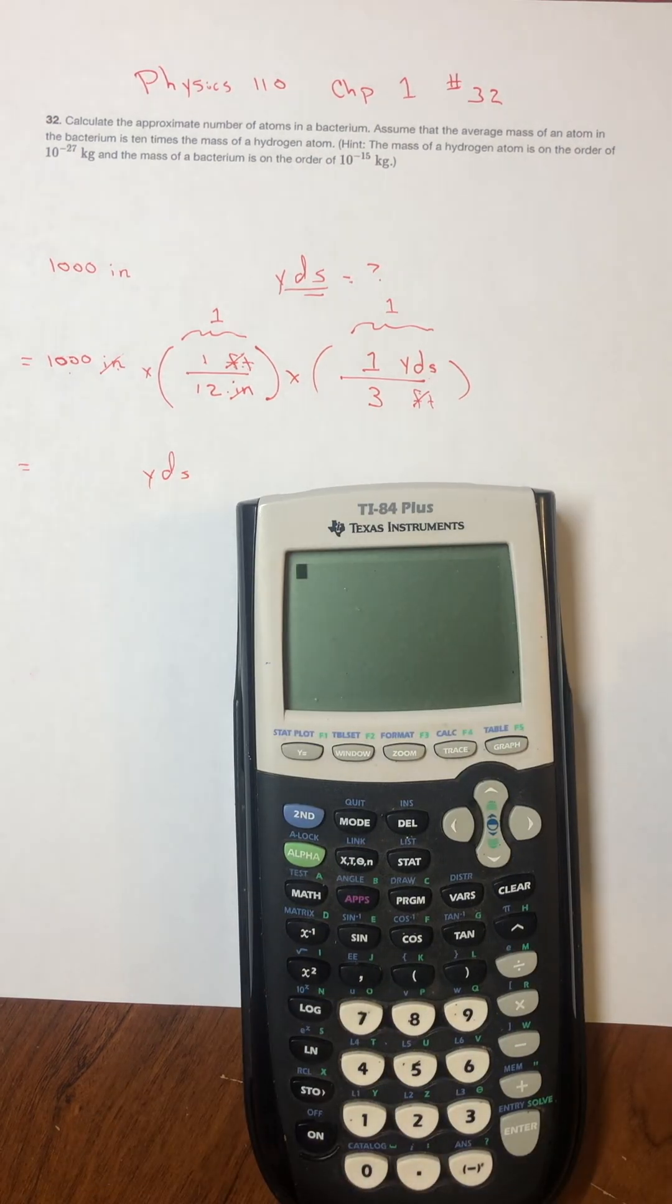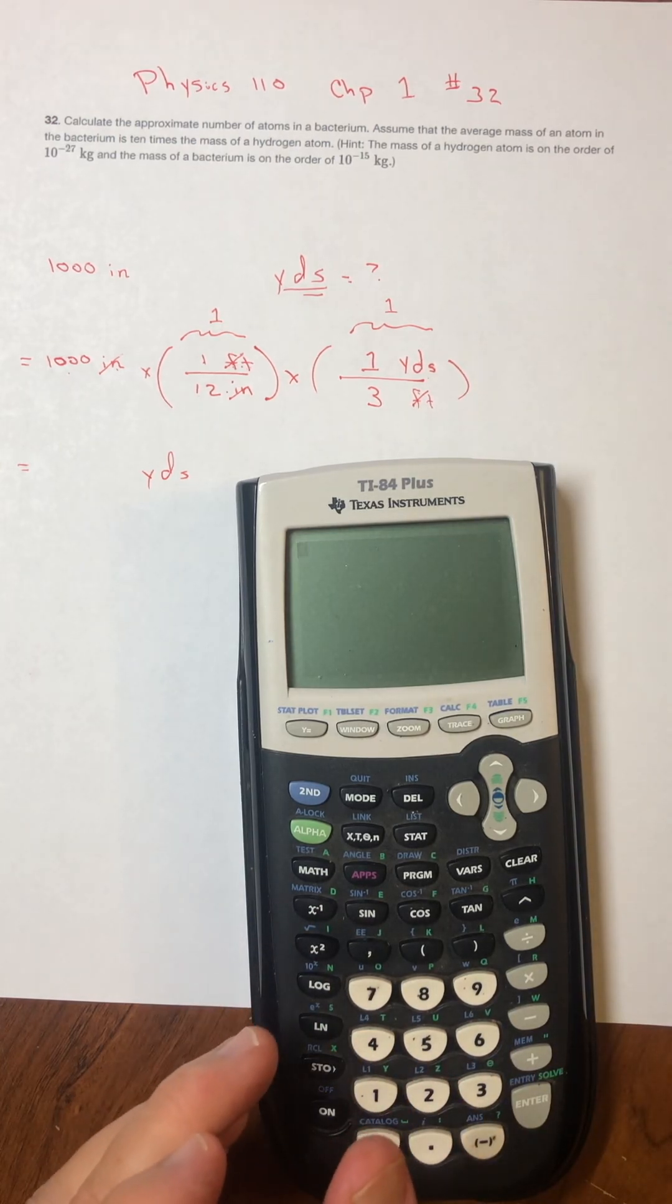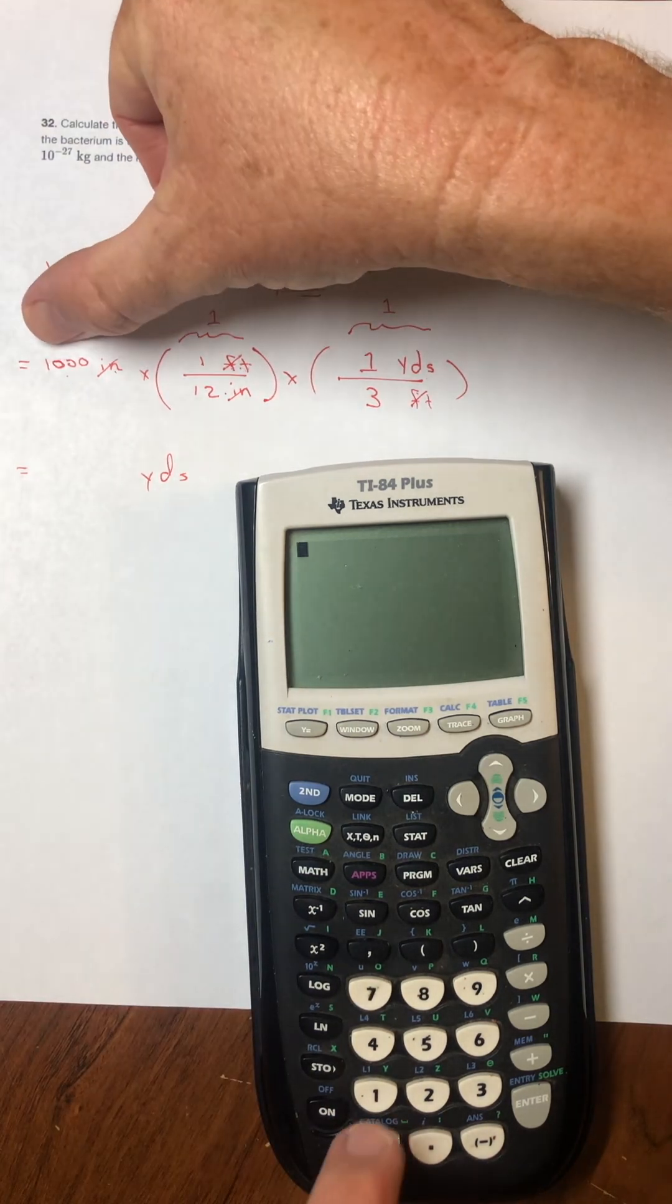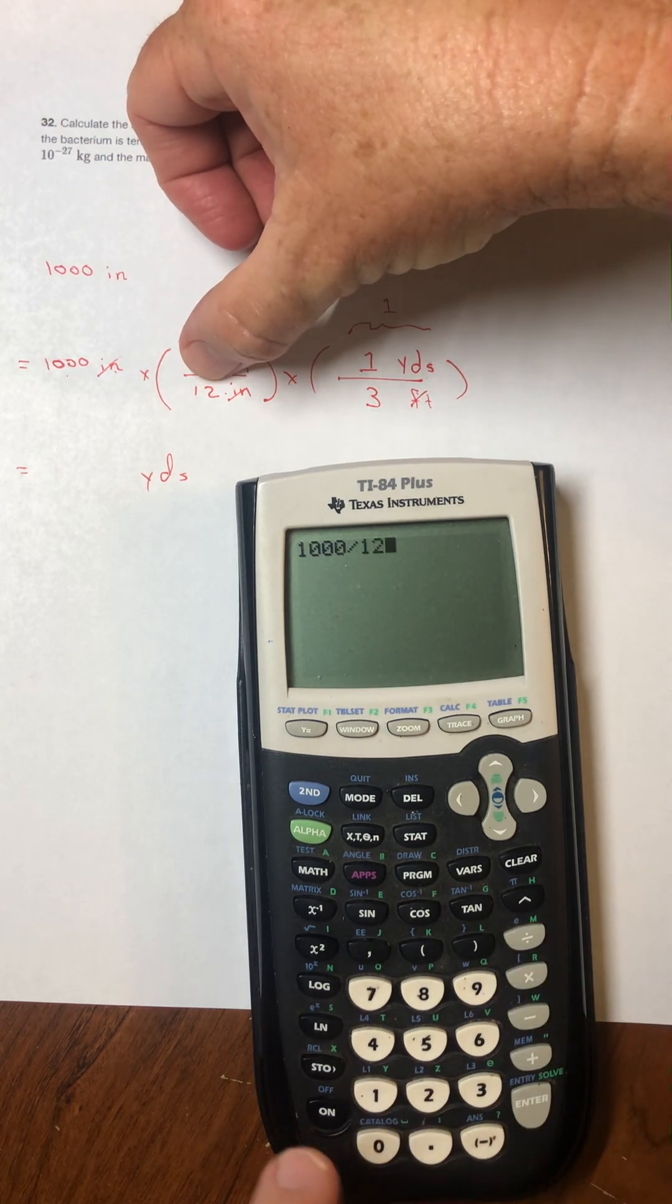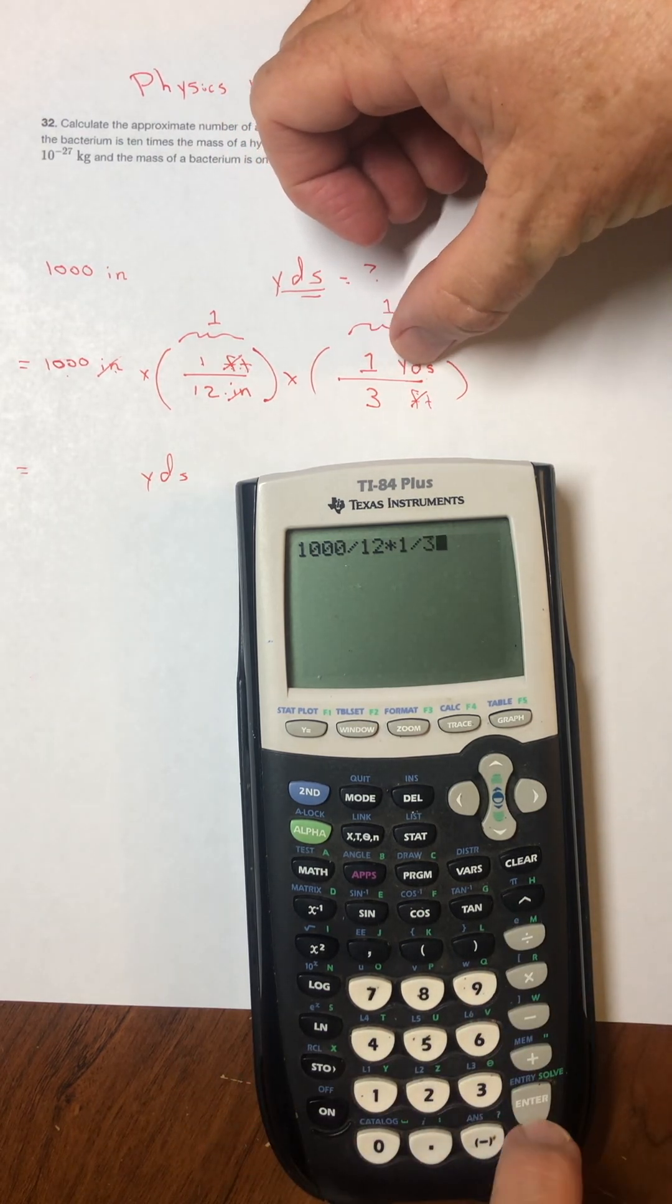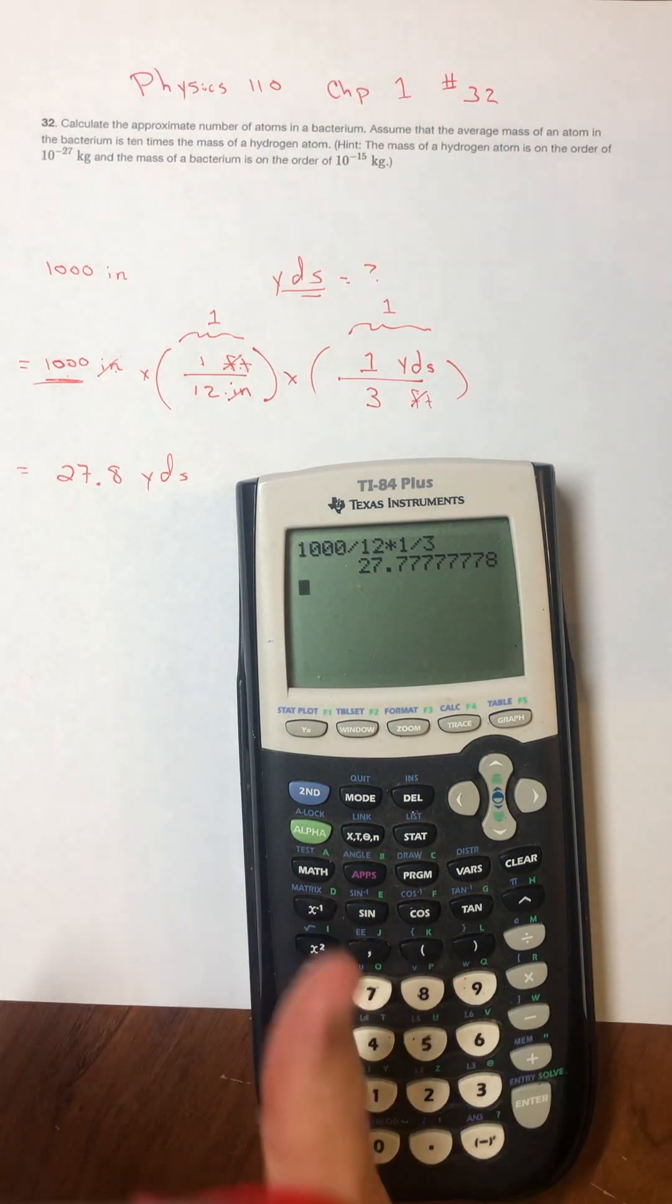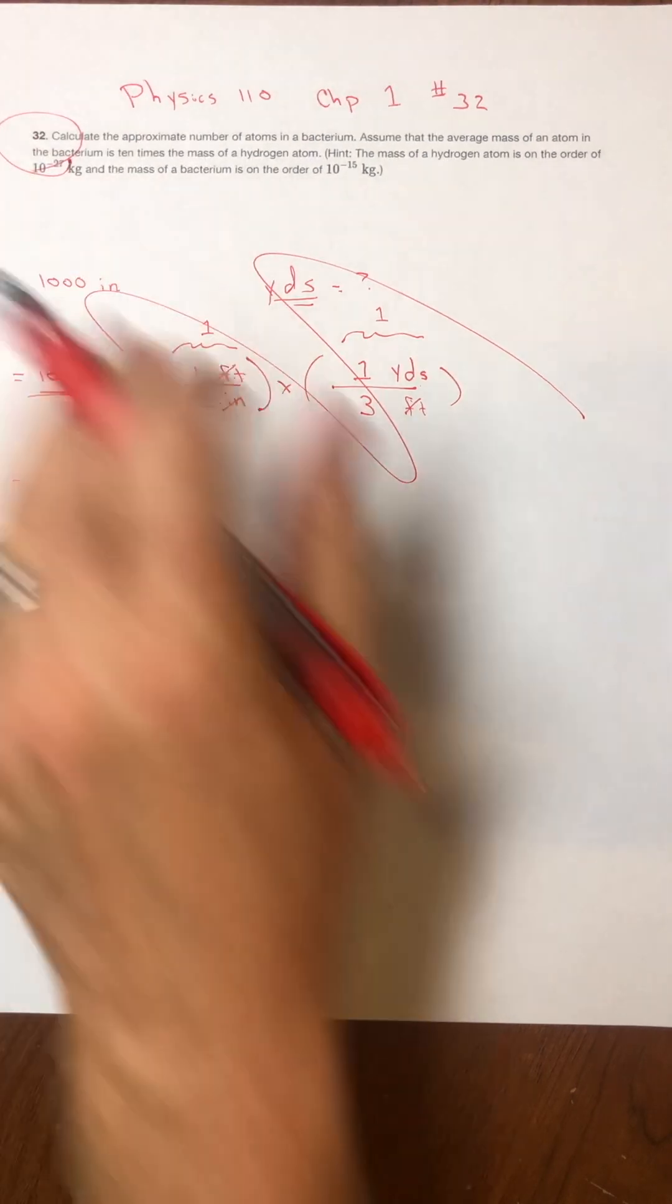I realize I'm kind of off the path of number 32, but I wanted to illustrate how it's really just keeping everything the same, just changing what it's listed as, and instead of inches, we could change it to yards. To finish this little intro problem, let me just go 1,000, times one, which I don't need to do anything for, I'll just divide 12, and then times another one, then divide by three, and hit enter. So this would come out to be 27, and then I'll round it to eight. We can have a discussion about significant figures, but let me move on from this pre-setup, and let me actually do number 32.